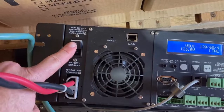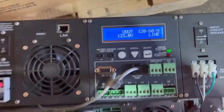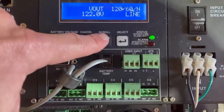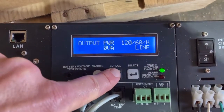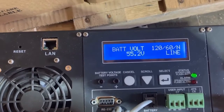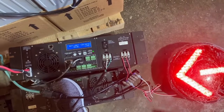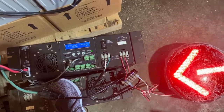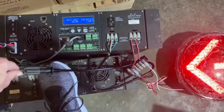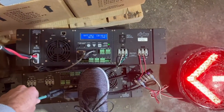Now I'm going to turn on the battery breaker. That fault has gone away because it's registering the batteries now. And if we keep scrolling down, it recognizes the battery voltage around 56 volts. So now that we've done this, we can actually test and verify that if we would lose power, that LED continues running. So I'm just going to take this here, hold it with my foot because I don't have a third hand, pull that.